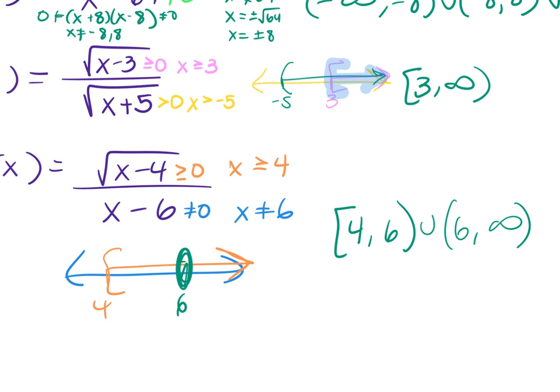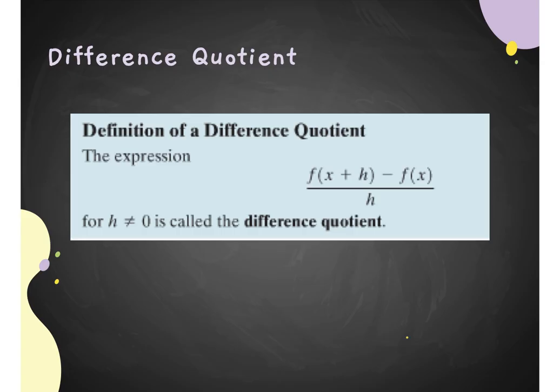We good? Okay, so we're going to continue today with something called the difference quotient. At the end of the year, when we get into calc stuff, like derivatives, we'll come back to it, okay? This is what the difference quotient is, and it is something you have to have memorized. It is f of x plus h minus f of x, all over h. As a whole, it looks like a lot, but we'll break it down into its parts.